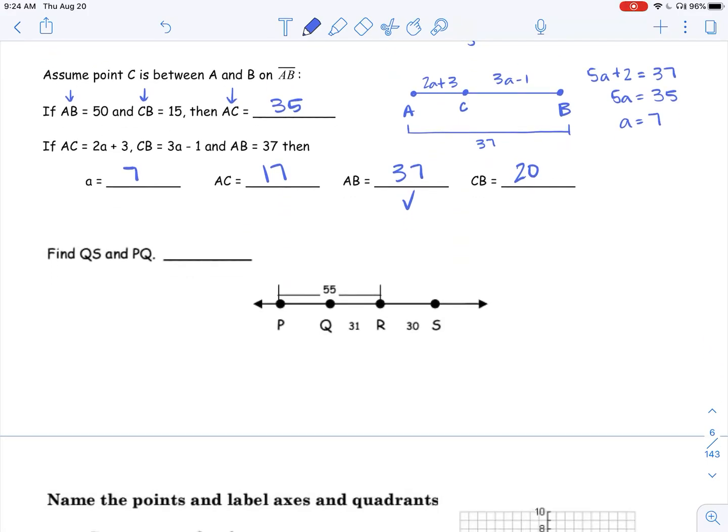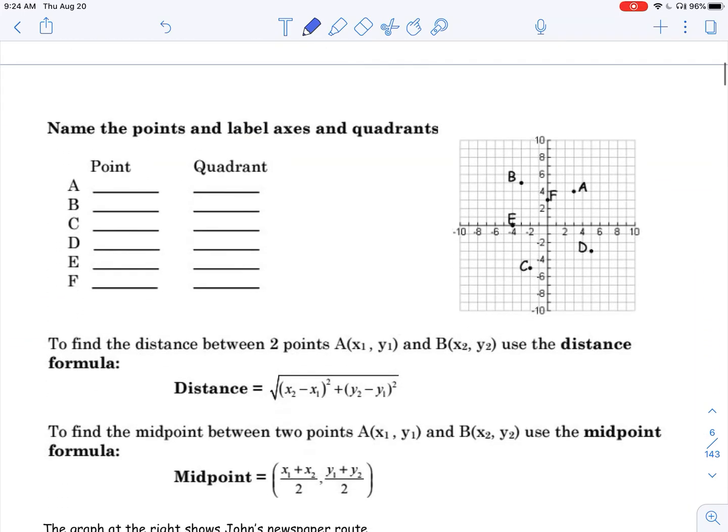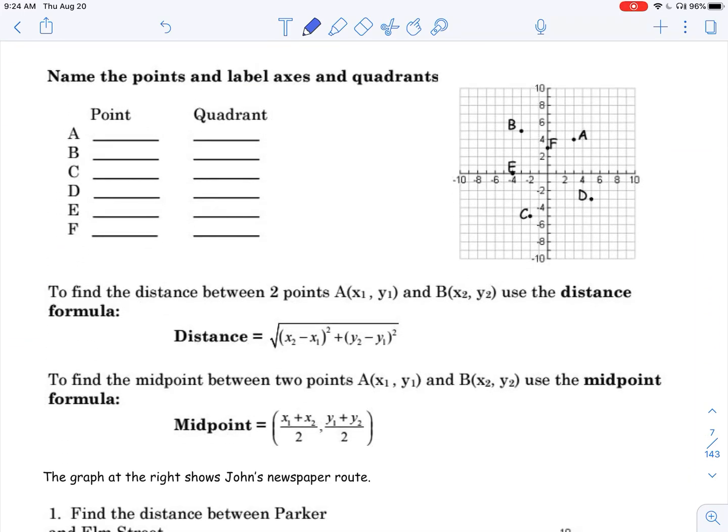This example is just another one of addition and subtraction, so I'm going to leave that alone. If you want to come back to it later, you're welcome to. I'm not going to focus too much on these.